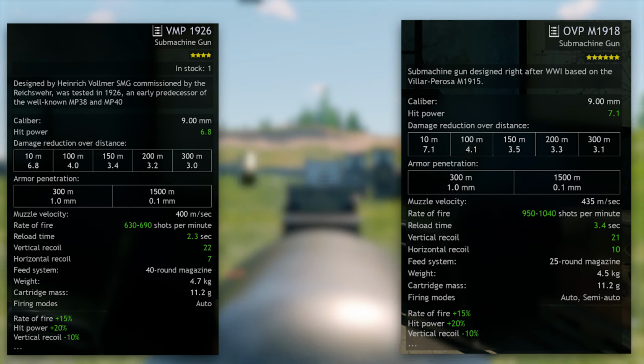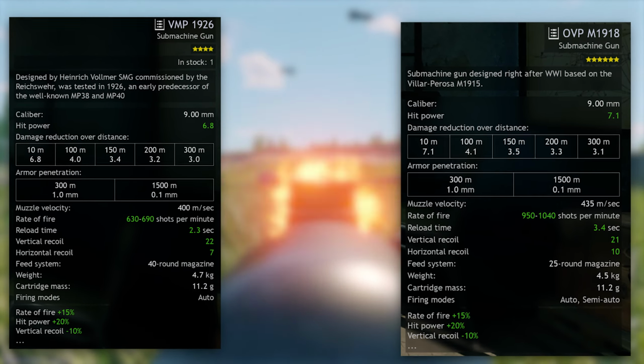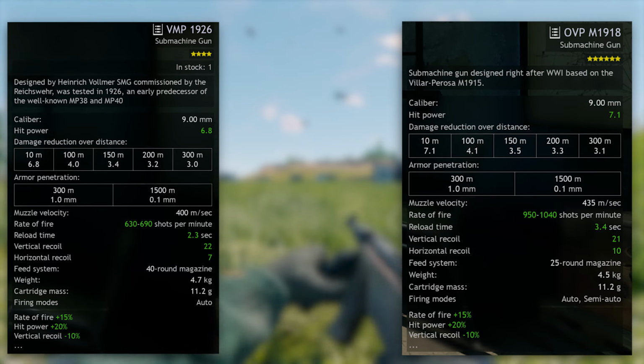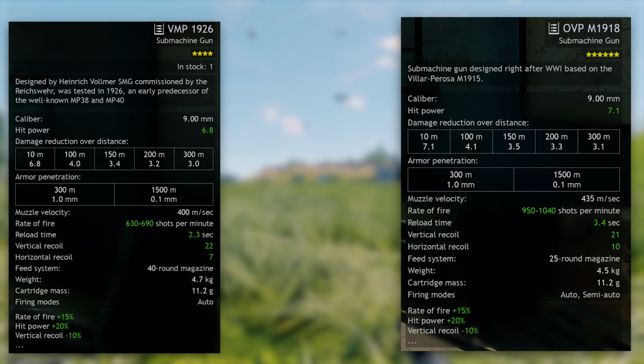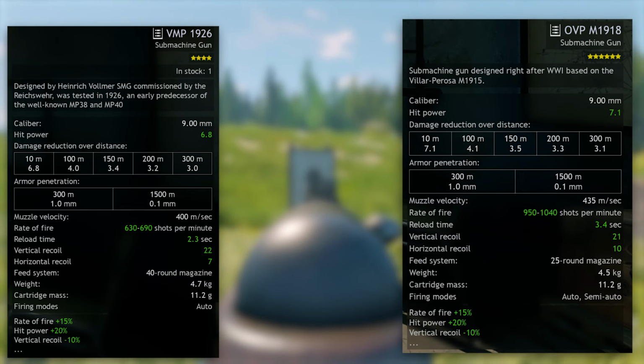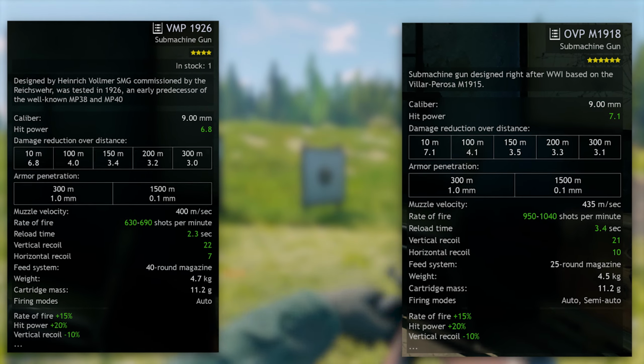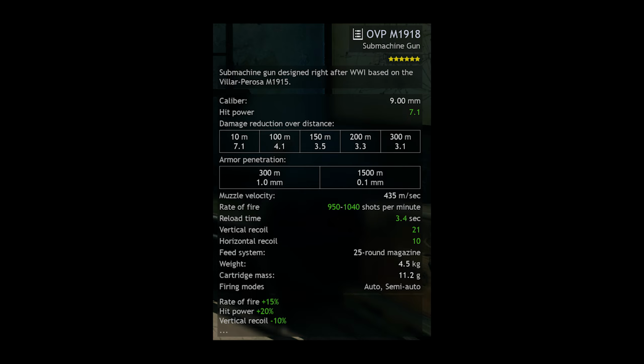However, it is really let down by its very small magazine size of only 25 rounds, combined with its much slower reload time of 3.4 seconds. Therefore, I'd classify the VMP as better than it, because you really don't need such an excessive rate of fire, especially combined with a tiny magazine size, which means literally you will spend more time reloading this thing than actually firing it, which, let's be honest, is not a great thing for an SMG.